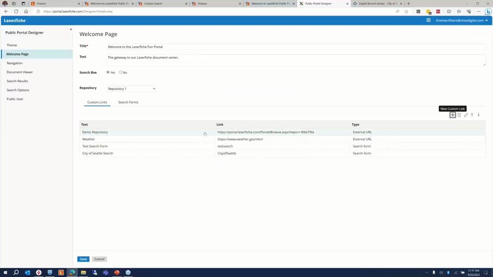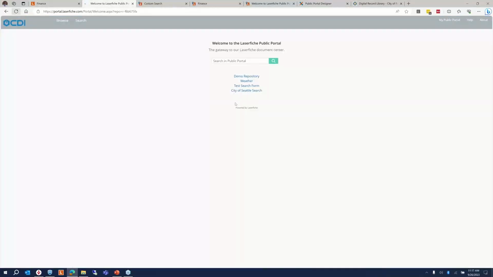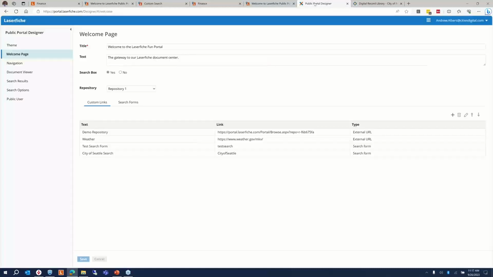All right. Great, so that's the welcome page. Since I didn't make changes, I'll go ahead and save this and just show you that it does in fact change here. If I refresh, yeah, there you go. Now it changed our main page here. Great. Let's go back into some of these other designer options here.